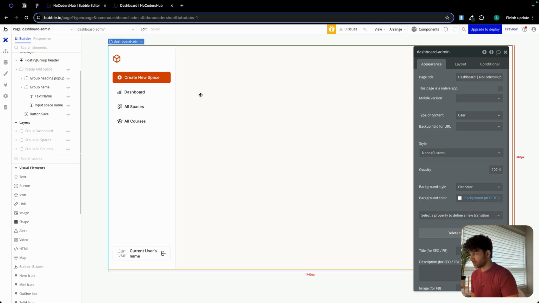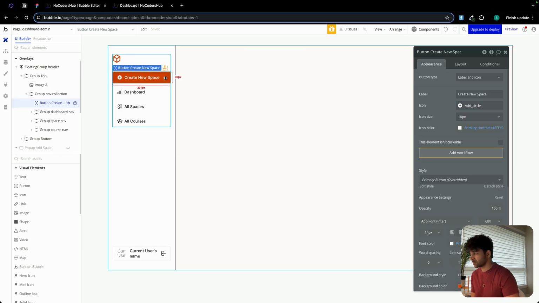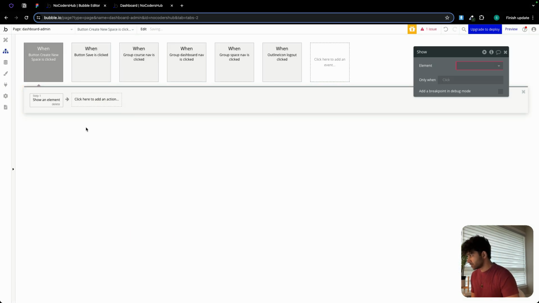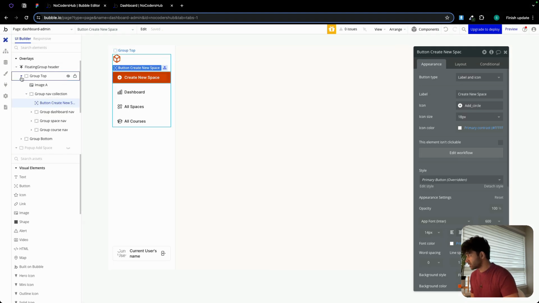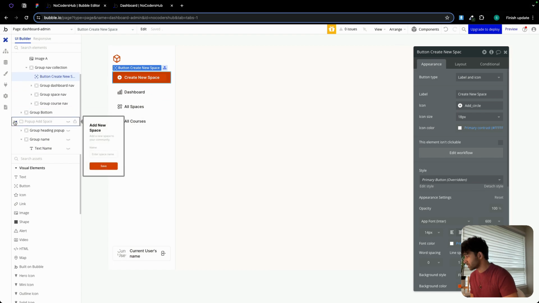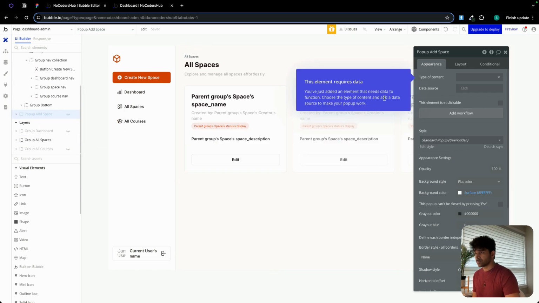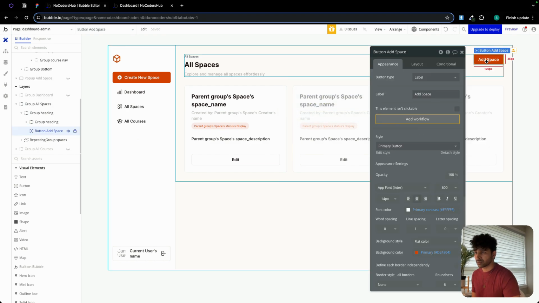Now we do need to bring up this pop-up. For that, we are going to add a workflow on this button, which is going to be show pop-up add space. Similarly, for our group all space as well, we're going to do the same thing on this button.